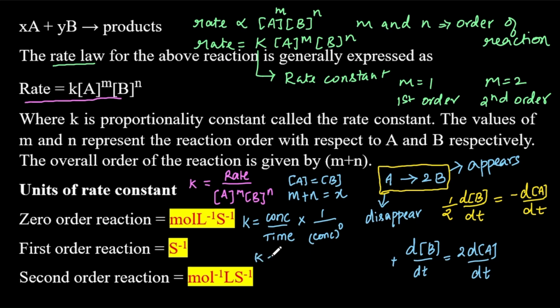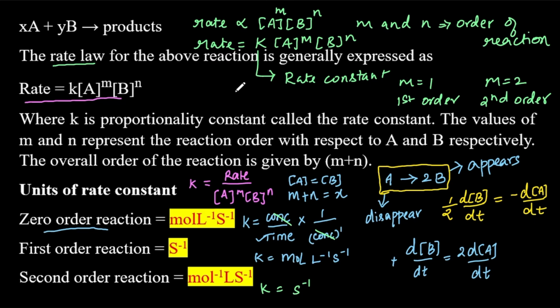Then these two terms will be there, and already I told concentration is written as mole liter inverse, and second inverse. So mole liter inverse is the unit for concentration, and second inverse is the unit for time. So this is the unit for the rate constant for zero order reaction. And if you want to find it for the first order reaction, here instead of 0 you have to write 1. So the concentration term gets cancelled. So the unit of time is second, and it goes to the numerator, so it is second inverse. In a similar way you can find the unit for the second order reaction.